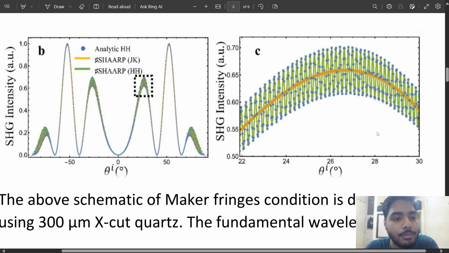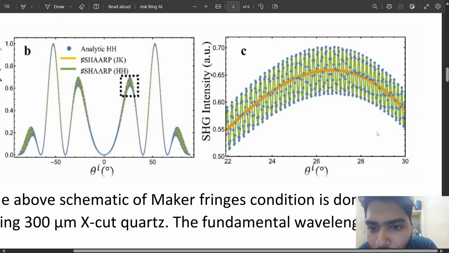Through graph B, we can see that it matches quite well with the analytical HH, and this also proves one thing: the capability of SARP. We can say that it can reproduce the analytical data, what you get from the observation, very well, and especially the analytical HH and the SARP HH match very nicely. The pattern all matches very nicely, which we can see in the magnified version. This blue one is the analytical HH, and the green one is the SARP HH. We can see that they're matching quite well.